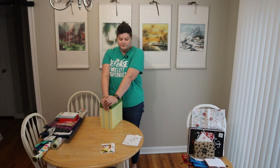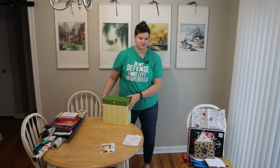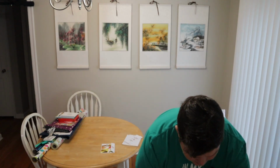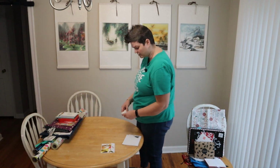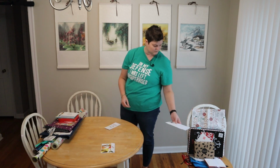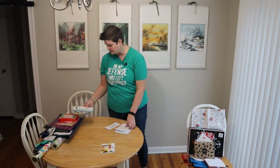I just don't know yet what to do with the inserts where I wrote on, because the box is in good shape. If somebody could use it, it'd be good to black that out and let them use it. So we'll see what we can do on that front. As far as the Christmas note cards go, I don't know if they're gonna fit in anything.